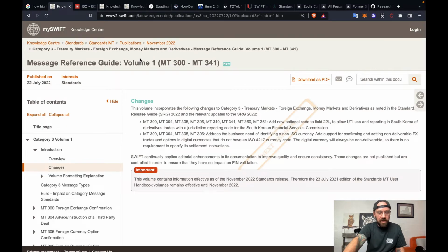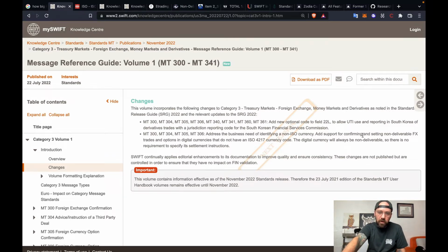What we really want to talk about, though, is the integration of cryptocurrencies into this system. Now, MT300, 304, 305, 306, et cetera, are dealing in basically foreign exchange. When you're dealing in foreign exchange, you may have illiquid currencies on the front and back end of transactions. If I want to send you $1 from the United States into Argentina, whatever the Argentinian peso is, it might have issues going on with volatility or illiquidity, whatever that may be. This is what we're talking about, though, right now.